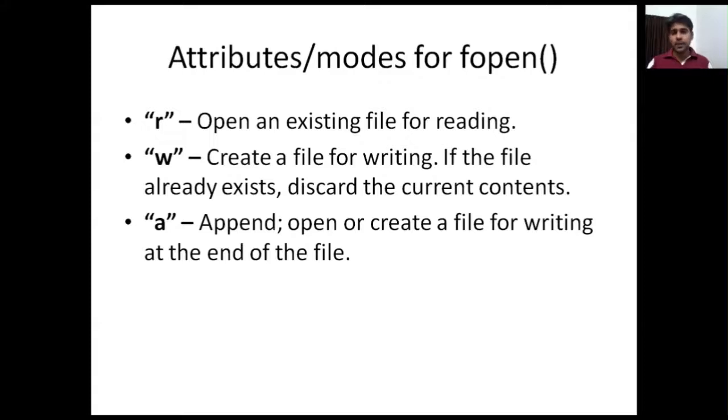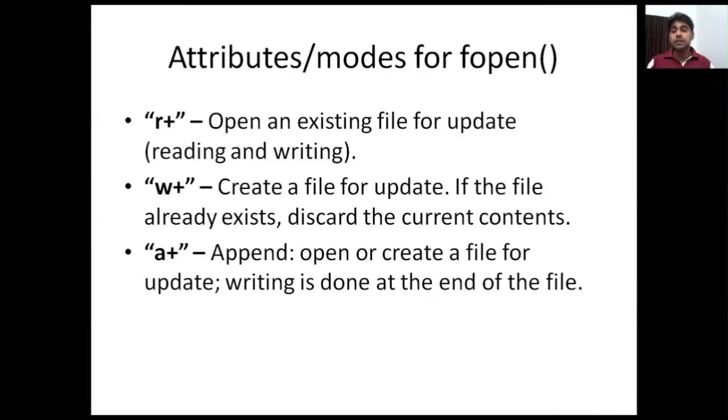So for example, in the existing file I have "my name is". Okay, my name is already there in that existing file. Now I just want to add the name to the end of it. So I'll be using not W, I'll be using A. Because if I use W, all the data that is available will be erased and the new data will be entered into the existing file. So old data will be discarded. So if you want to have the old data and the new data to be entered at the end, you can use the option or the attribute A.